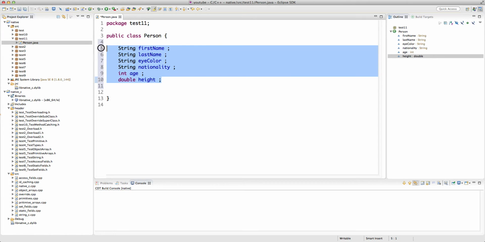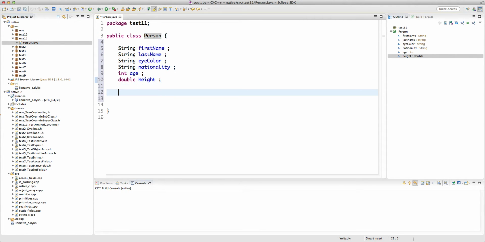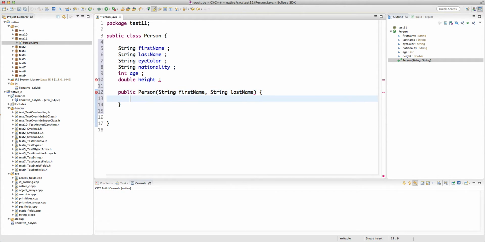Okay, so basically the idea here is that we have a person class that has many fields, and then let's have a constructor public Person, and let's just pass in the string first name and string last name. Now obviously we can pass in other things, but for now I leave them as null.